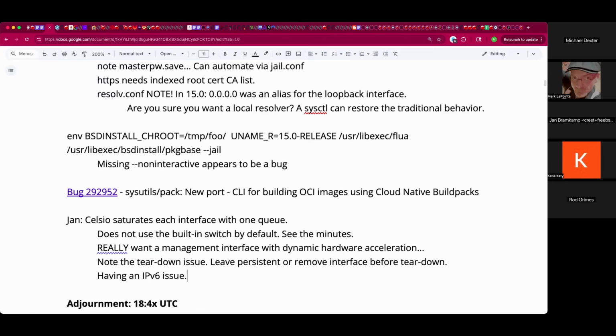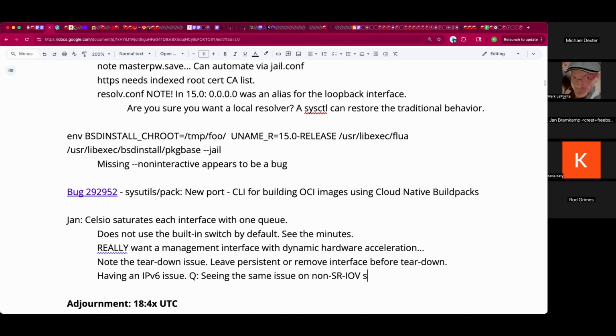Anytime you're trying to run any multicast protocol inside of a jail that expects to be able to receive multicast packets that may be consumed by the kernel, your jail's not going to receive them because I think they're always going to be consumed by the kernel. There isn't anything I can think of in the kernel that says we're going to deliver this multicast packet to multiple VNets.